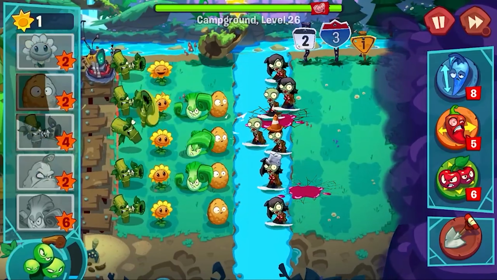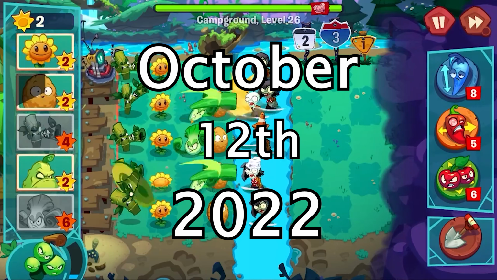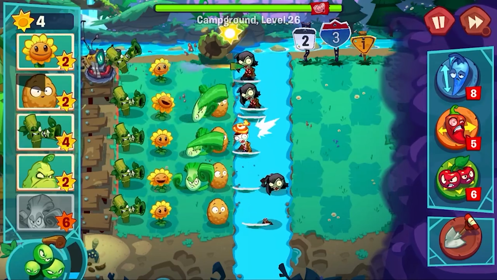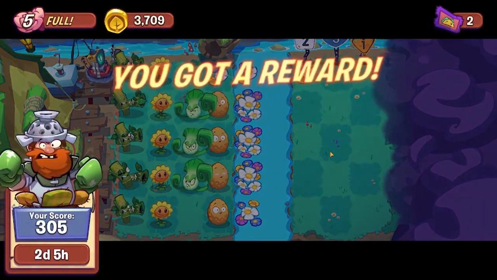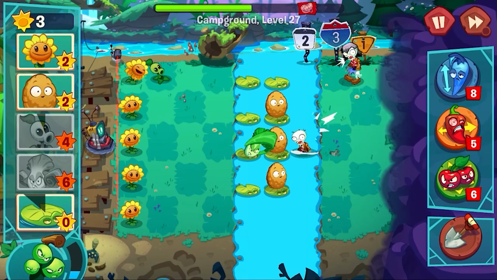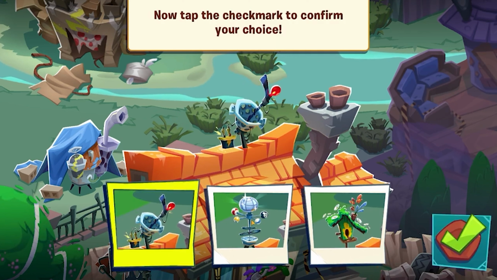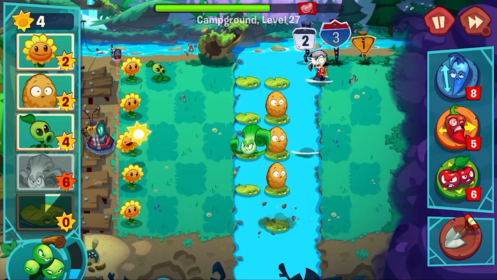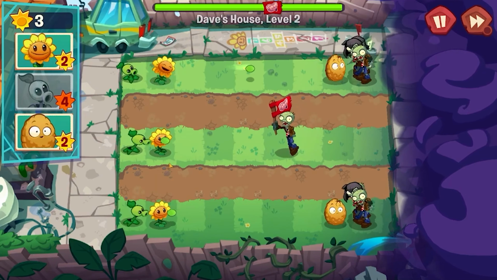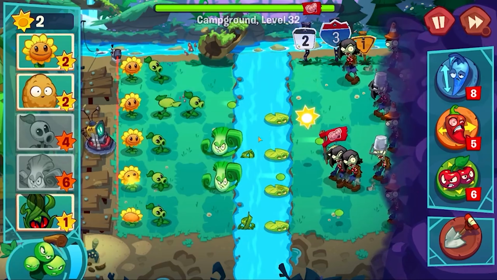The game's version I'm going to be talking about released on October 12th, 2022, but it's gone through many versions, dating up to July 16th of 2019. In this game, whenever you complete a level, you get taco tickets, which you can use to unlock the next part of the storyline. Sometimes when you use these taco tickets, you get to customize your house or your yard, which is pretty cool. The maps in this game are Dave's house, or better known as Day, which is the first map in Plants vs Zombies 1, Campground, which has some map features such as the river, which can move your plants from time to time.